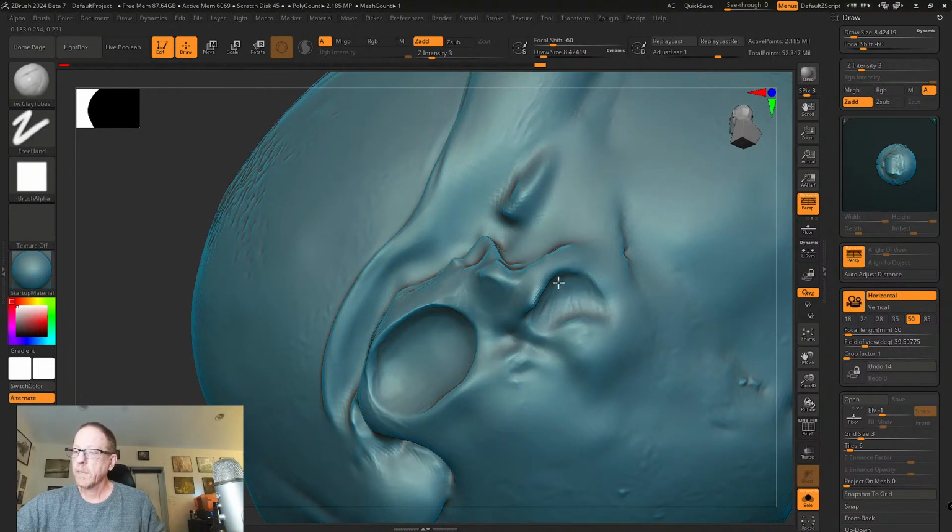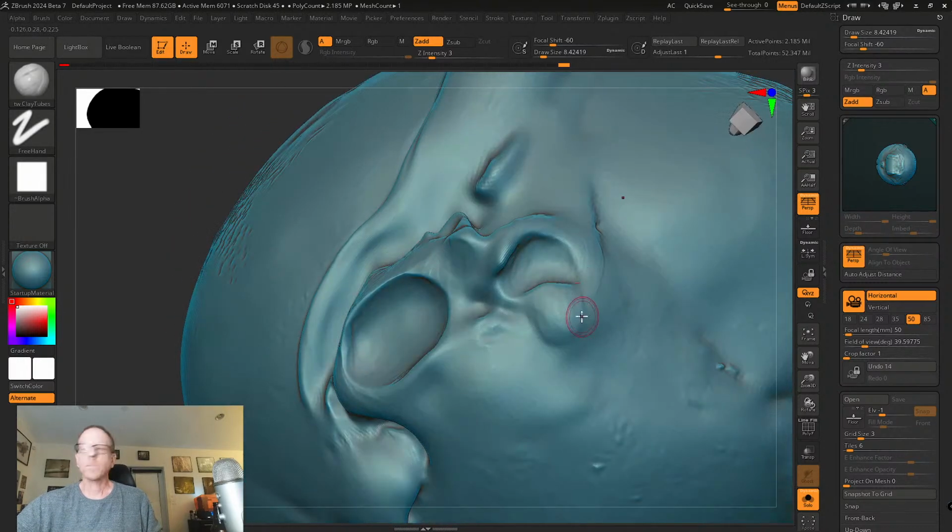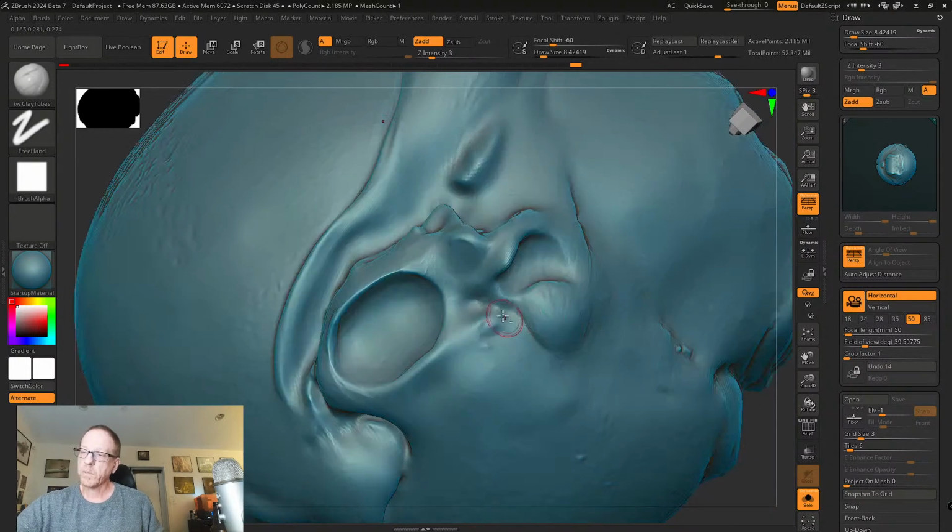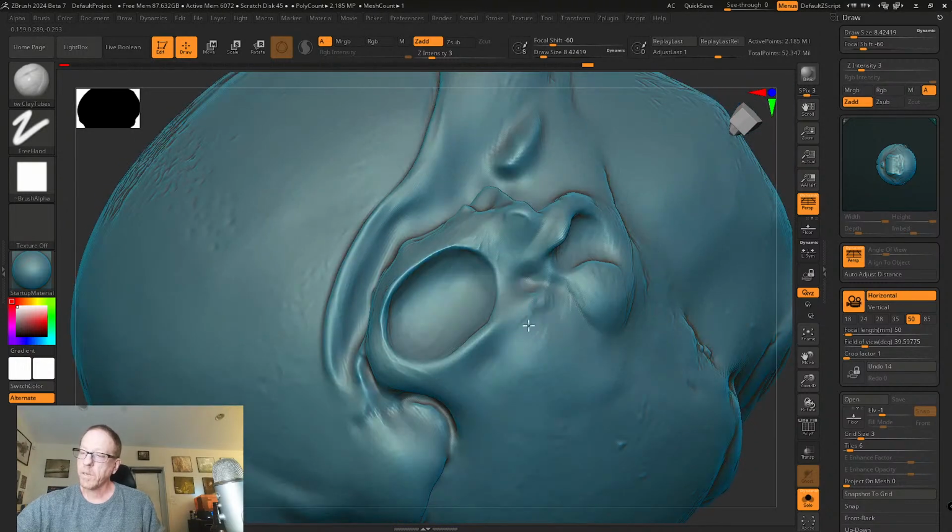It's just ever since we left Projection Master, which was the old way we used to detail, I haven't really used them that much, but they're still there, and I guess they're useful again. If you don't know what I'm talking about, watch today's 2023 recap video. Paul does a cool demonstration on it. For hard surface buffs, it's a cool one for sure.